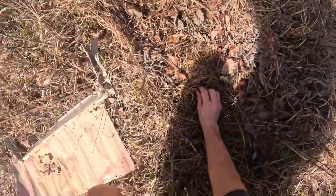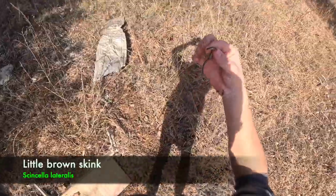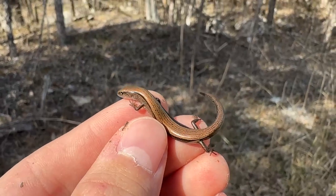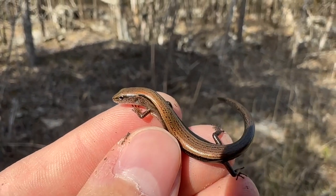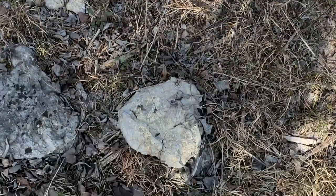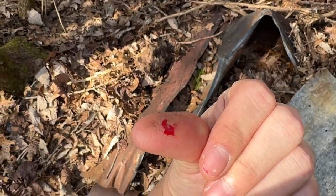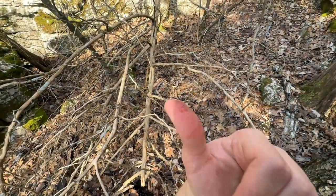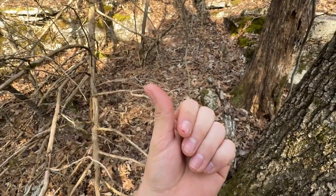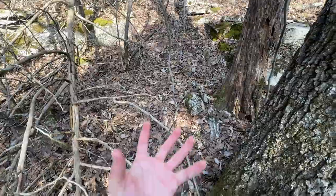Oh, there's one — did I get him? I did! Come here, buddy — there we go. Look at that — a little brown skink. Well, there we go. This is, I believe, my first lizard of the year. Brown skinks are really hard to get in hand because of how small they are and they're super fast. And he just jumped — this is why you've got to be careful grabbing tin. It sliced right through my finger. Some of you are probably wondering why I don't wear gloves. The answer is gloves are uncomfortable, they make your hands sweat, and I like to be in touch with nature.